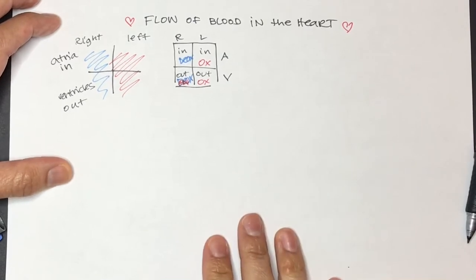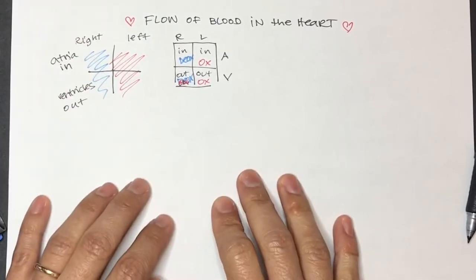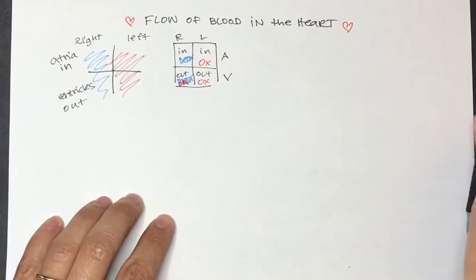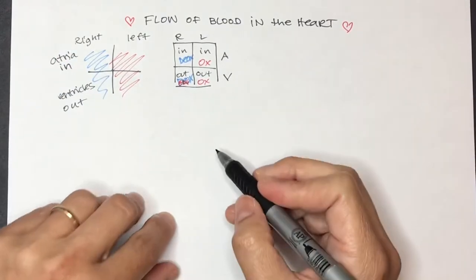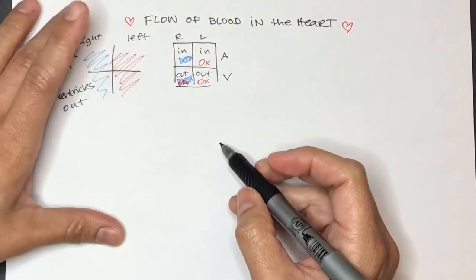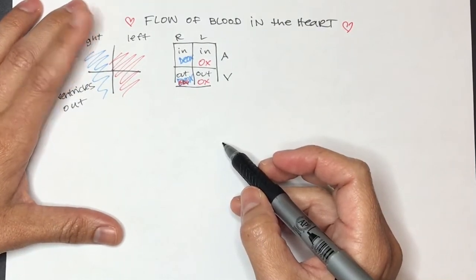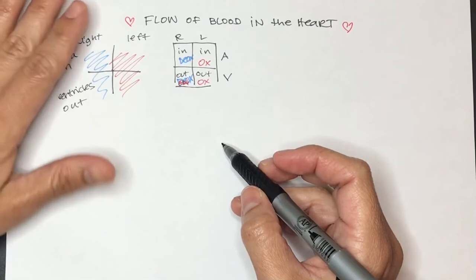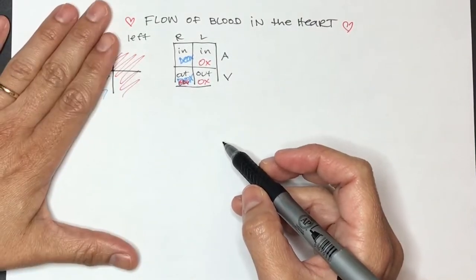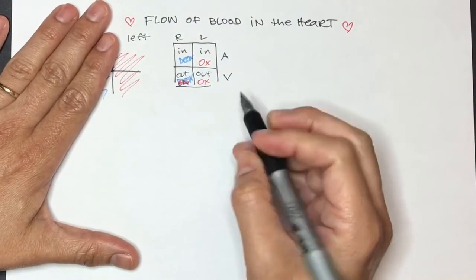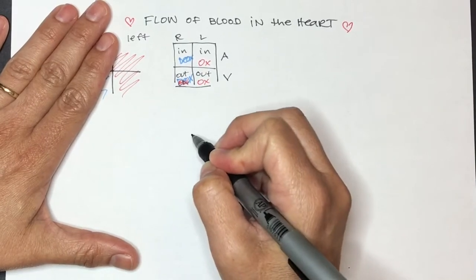All right, so now I want to look at a slightly more complicated view of heart anatomy. We're going to look at the whole heart now, and I'm going to do one side at a time. So I'm going to start out with the deoxygenated blood. That's going to be on the right side of the heart, on my left side, but we call it the right side of the heart. So let's see if I can do this. This is always a little bit tricky.